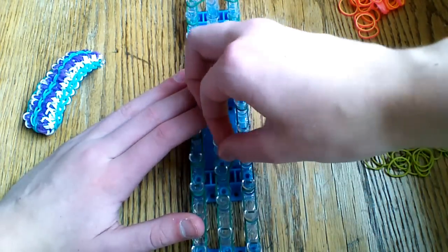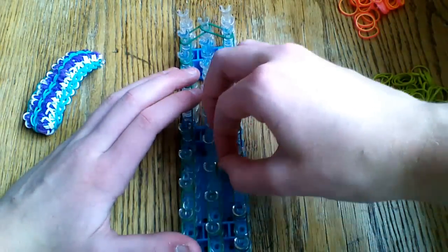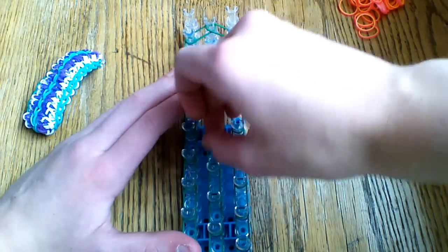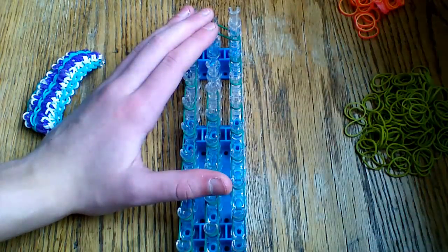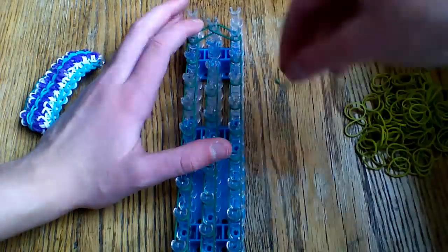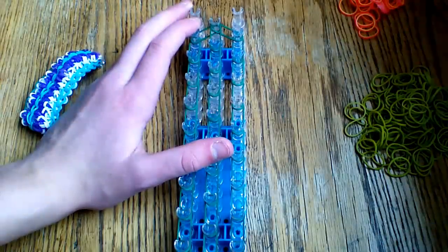Also for this bracelet I haven't tried the pearl bands or the dual layer bands, so I'm hoping it'll turn out good. You're probably going to want to watch till the end of the video because I'll show you how to straighten the bracelet out if your bands get all twisted. So if you're interested, I'll show you how to do that.